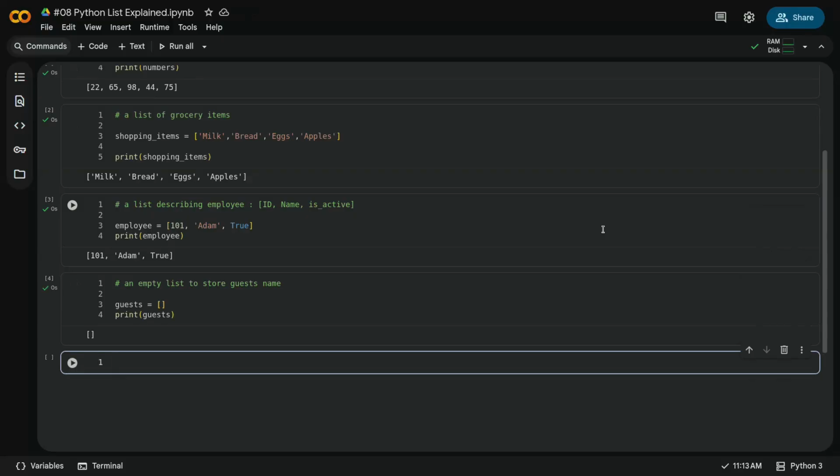You can also create a list using the built-in list function. This is particularly useful for converting other data types, like a string, into a list.